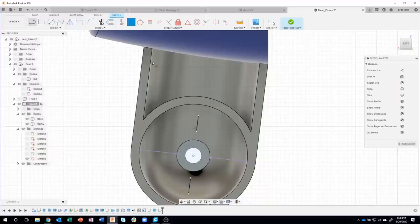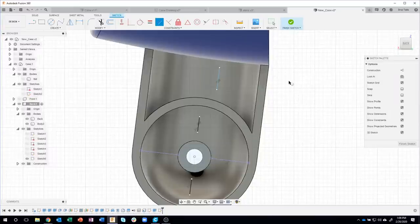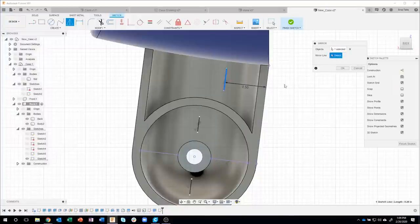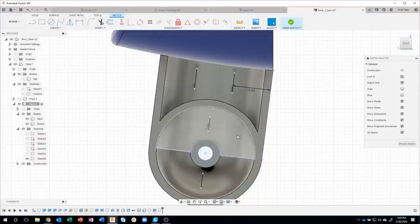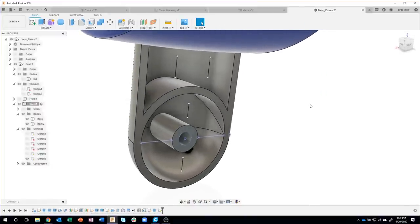There's also some ribs up here, so I'm just going to draw a line. I want that to be parallel to this line here. Oops, let me make sure I'm looking straight on. And then I can dimension that line, so I'll go from here to here. It's supposed to be 0.5. And there's another one over here. I could have drawn it, but let's just use the mirror command. So I'll say mirror, using that as my mirror line, so it's like reflecting along that line. I now have these little line segments that are going to help define those ribs.